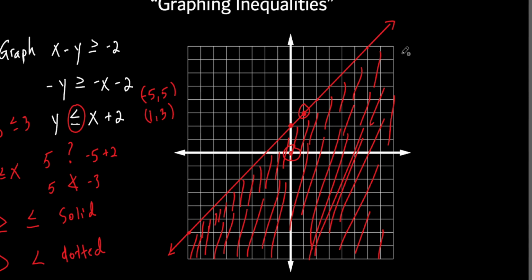We only got 2 more examples. Let me copy this graph. Put it here. So we got 2 more to do. This one's pretty close to what we just did, but they make it look pretty fancy. Remember that domain and range thing where they say x such that x is whatever? Okay, that's what we're going to do. And they write like f of x.